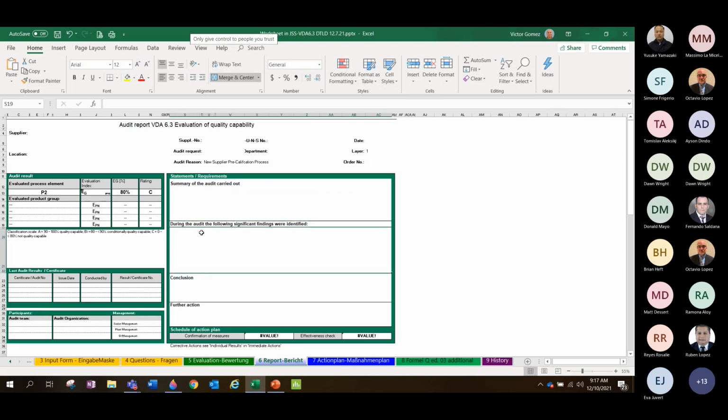Then you gotta go to the second field. You gotta put in there: what did you find in the audit? Most of the time it's findings, and many times they are critical findings. Sometimes you have to stop the audit to address a critical item that you find. It happened to me once before. I went and audited a supplier, and the traceability was not working. We had to stop the audit, and they had to show me, first of all, that the traceability was working and that the material going out the door was within compliance.